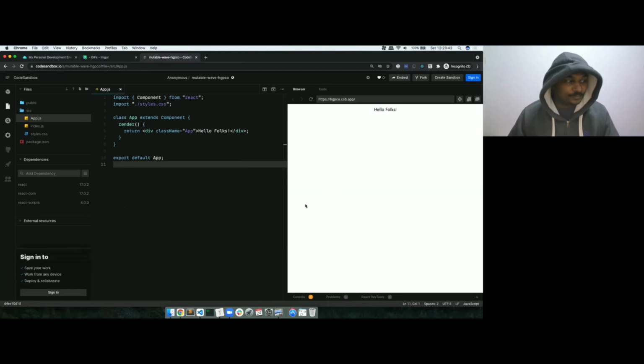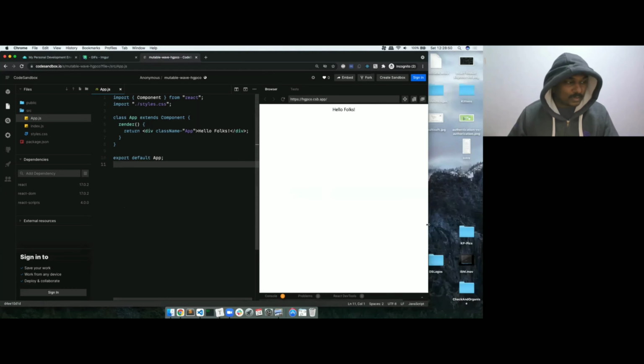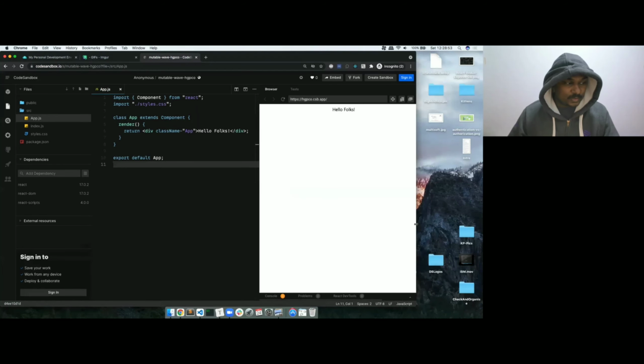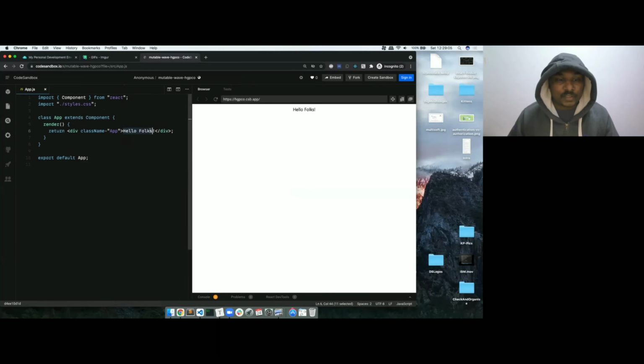Great. Well, that's actually not visible, right? Let me see if I can make it a bit bigger here. All right, cool. So we have got this hello folks displayed here. Now, what we need to do is put in some nice CSS and other things. But before that, let's start with a simple choosing stuff. We need to start a game with either the computer or the user. So that is how we are going to create the game.